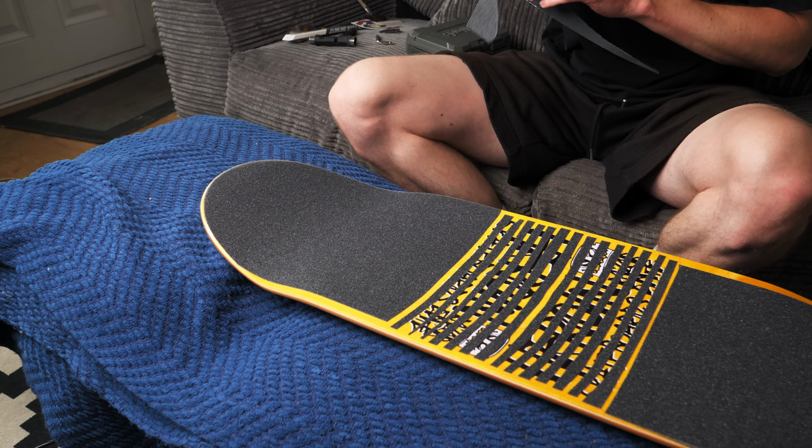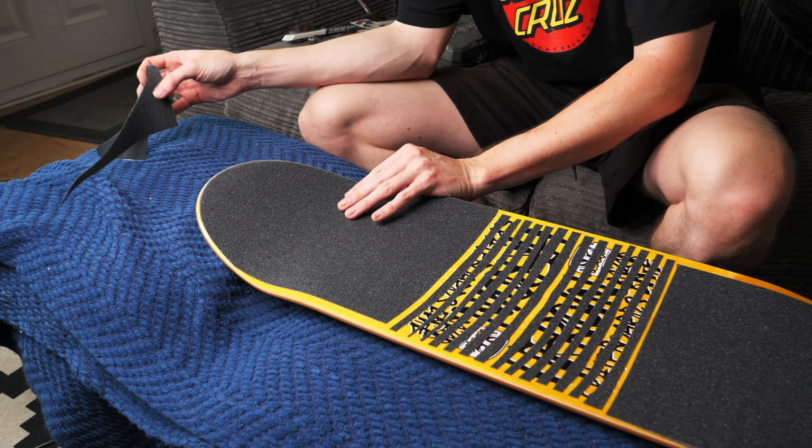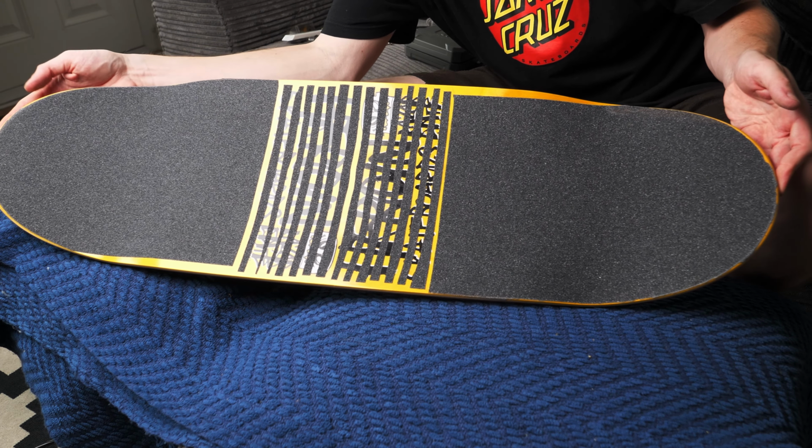Yeah, that's a little bit better, but it still looks pretty similar. So there we go, there's the finished piece.